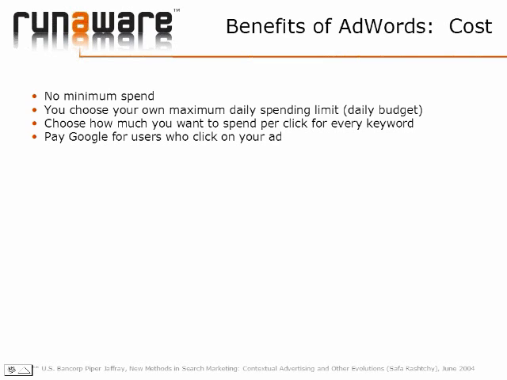And you pay Google just when people click on your ad. You don't pay per impression, and you're not charged when users are interested in your product or services just by viewing the ad, only via the click. You can contrast that with the majority of online advertising where pricing is based on an impression basis or on a CPM basis, cost per thousand, where there are really no guarantees that a consumer will actually click through the advertiser's website with that particular model.